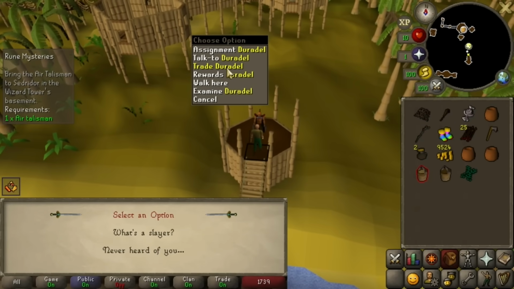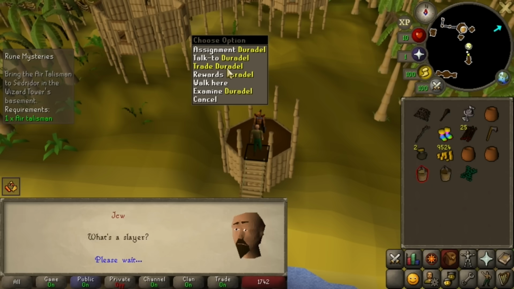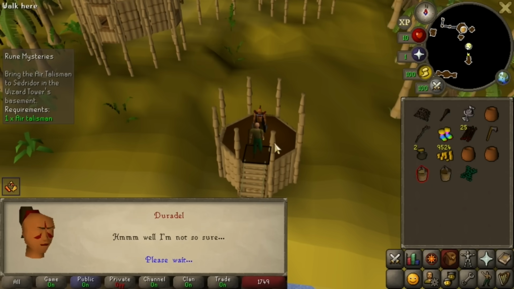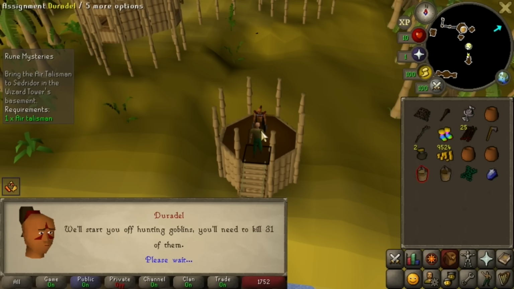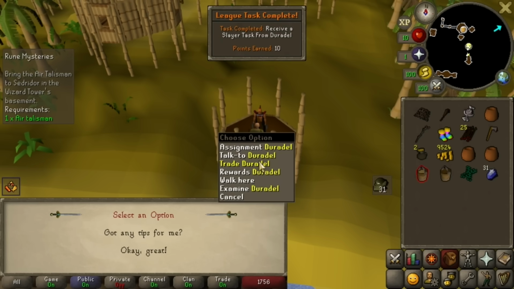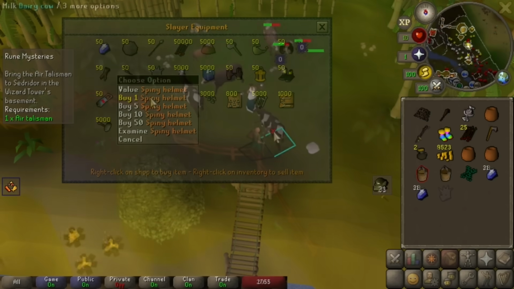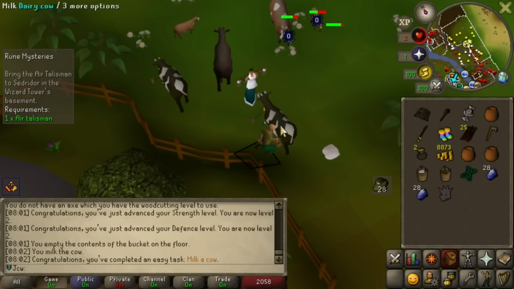All Slayer Masters in Leagues assign the same monsters according to your unlocked regions. The combat level requirement is removed, meaning I can grab a task from Duradel, which also completes me a task. And it looks like our first Slayer task is going to be goblins. Not bad. Time for some passive task completing.